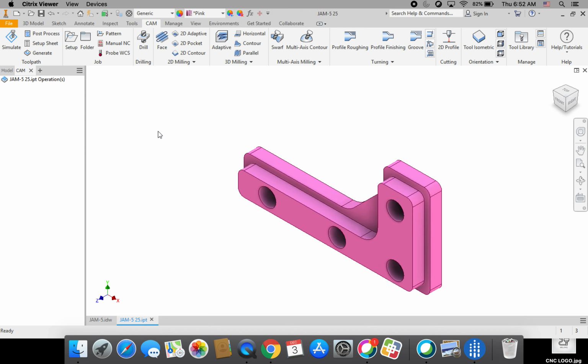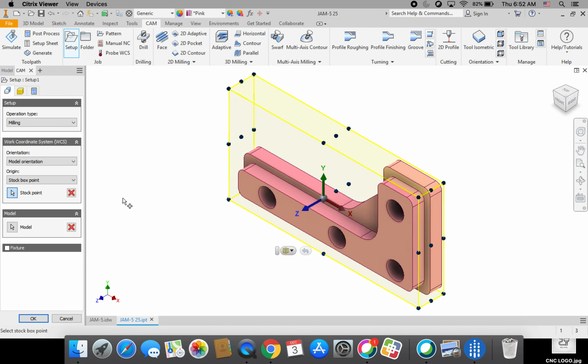The first thing we need to do is set this part up. So we're going to go to the Jobs section in our ribbon bar and click on the Setup folder here. Okay, the first thing we need to do once this opens up, remember these tabs, we always work from left to right. And once we're in each tab, we take a look at the stuff that's in them from top to bottom, and maybe we make changes in there. So here, we already have this set on our first tab to stock box point. We're going to click this top of the lower left-hand corner, and we're going to move our origin to there.